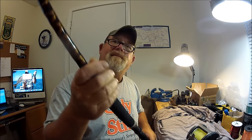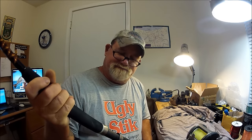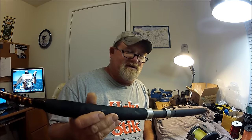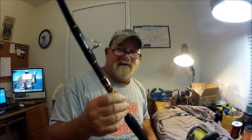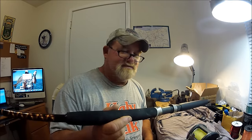The rods I match them with are Ugly Stick Customs — the USCB-1170-MH — a medium-heavy action, 30 to 50-pound line rating. They've got a slick butt, a metal gimbal, and a big foregrip. These have anti-foul guides; you can just beat these rods up. They're really a quality rod that doesn't cost a ton of money. Of course they're tubular, they're Ugly Stick, and they have a great bend with some forgiveness, but you can still handle several-hundred-pound sharks on them.